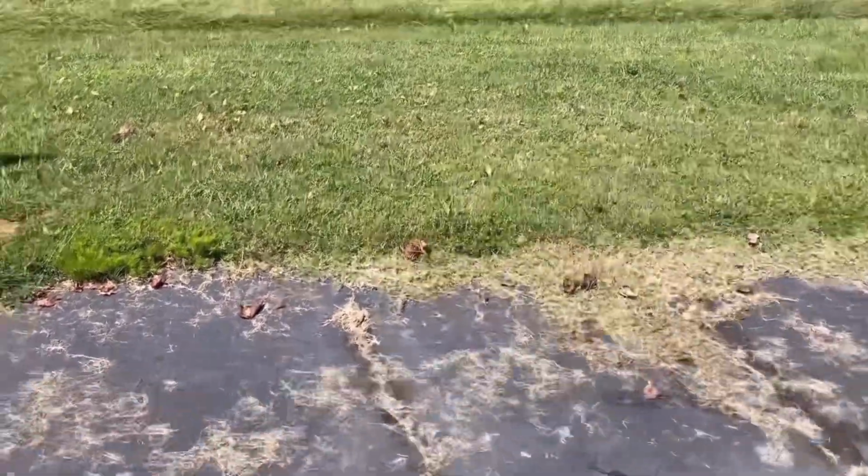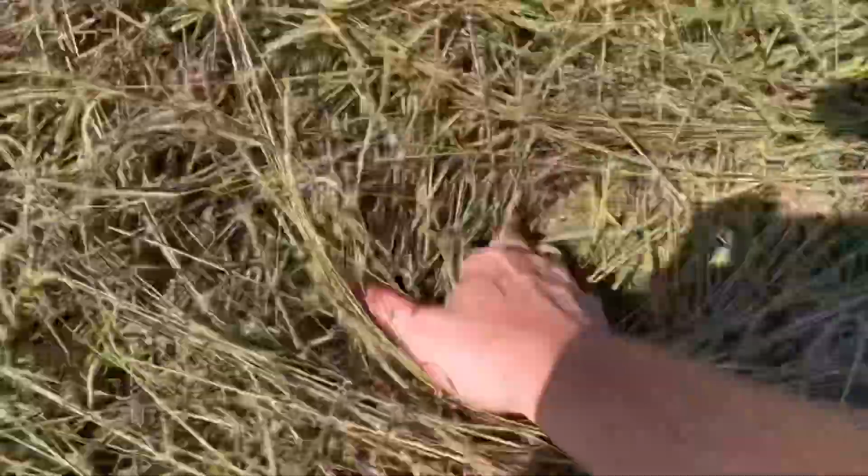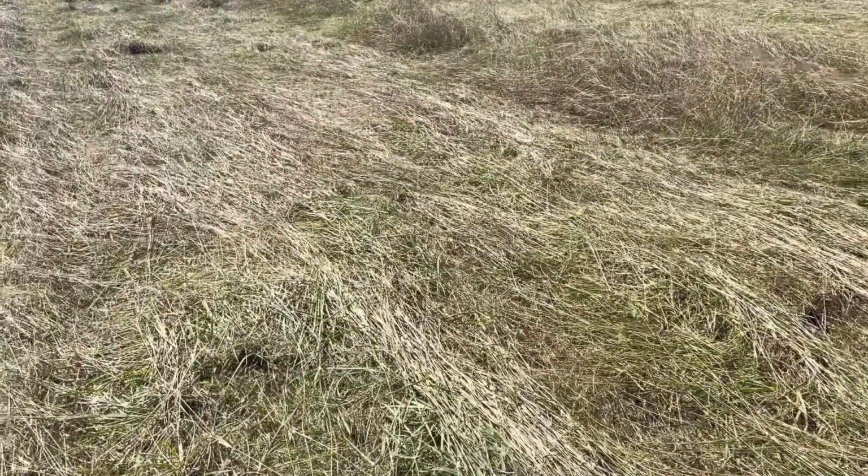All right, the test field is cut. It cut like a champ. And this stuff is thick. Thick, sweet, worked good. It was so thick, it gets stuck on the end of the arm and almost wouldn't pick it up. Thick. It's a little bit thinner here, out towards the center. Thick stuff. It's gonna make a lot of hay just in this field alone.